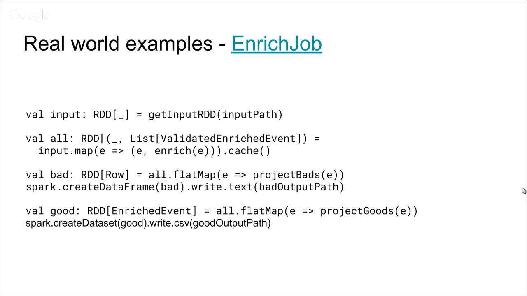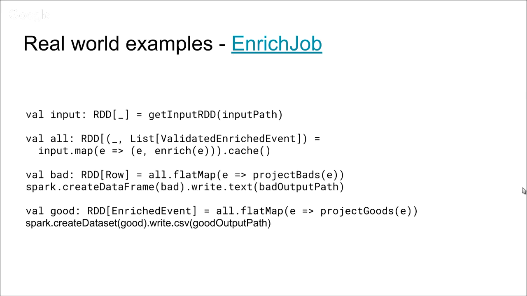And since our job is fairly simple, we have a magic function that just enriches our events for us. We just do a map over all our events. We don't necessarily have to rely on the dataset API, because we know that the query optimization wouldn't lead to any improvement, since we do a basic map. Once this enrichment is performed, what we get out is multiple enriched events that have been validated, which means that we either get events that have been properly enriched, or events that have failed enrichment.